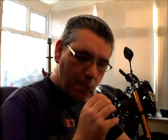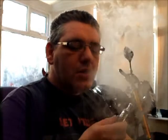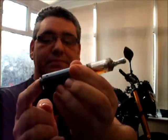Now the thing about this unit, it doesn't do anything that any other unit doesn't do. It's just the feel of it and the finish of it and the engineering that goes into it. It does feel fantastic, really does. Right, nearly. No, not going to sneeze, we're alright. So we'll have an obligatory toot on the Vivinova. Yeah, still working, but like I said, there's nothing to go wrong. It's just a button. Don't know if you can hear that.